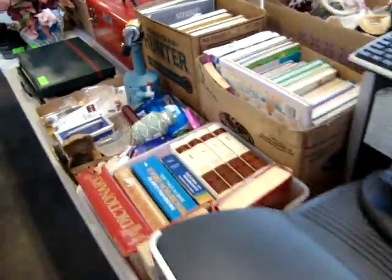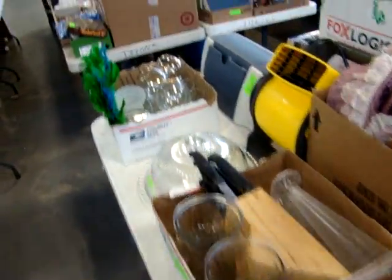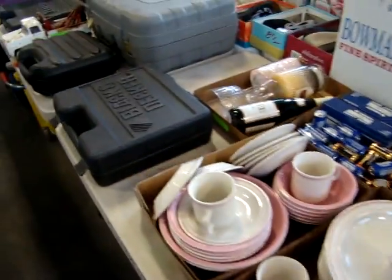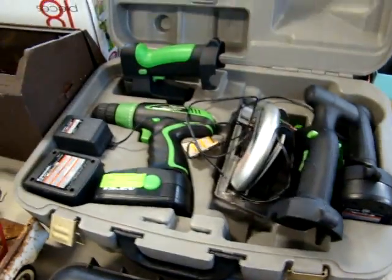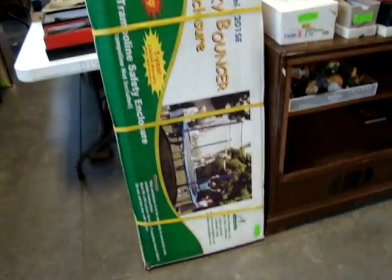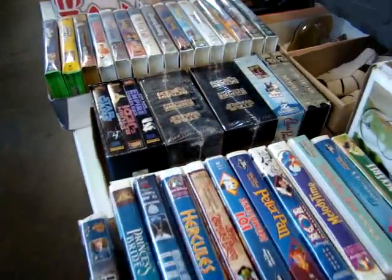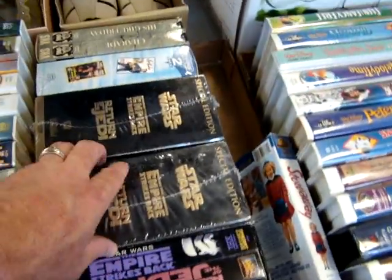For those of you buying as investments, we've got a lot of nice tools, a chess set, backgammon, what looks like a surround sound system in the box with all the speakers, more tools, battery-operated tools with batteries, charger, saw, drill, flashlight, a toolbox, women's shoes, a nice outdoor sky bouncer to give your kids something to do this summer. Keep an eye on our website — we have Star Wars special edition, never been opened, still in the plastic seal.